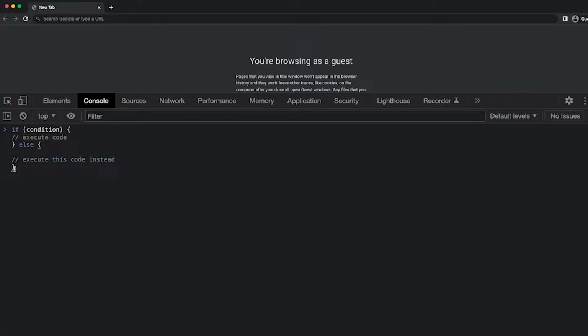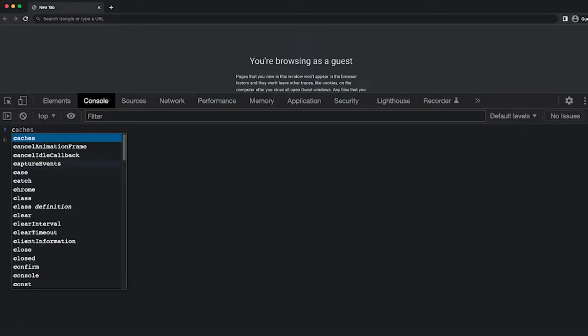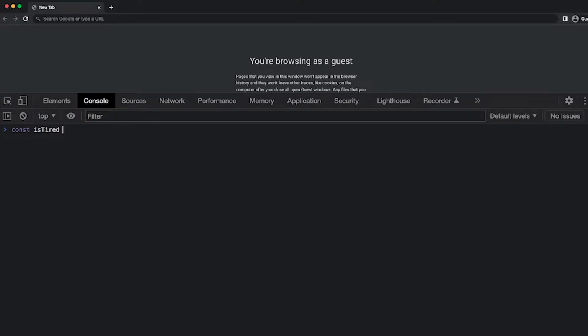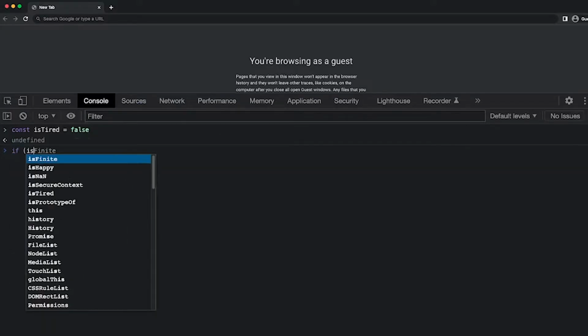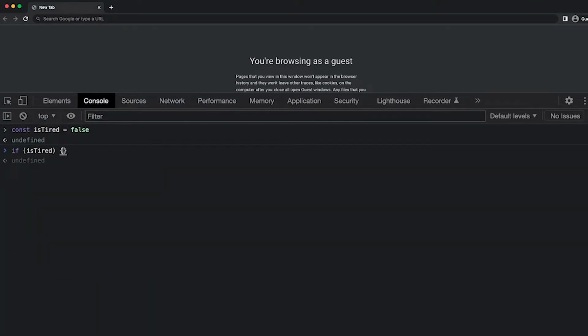inside this block here. So if we take a look, we could declare a variable called isTired, and we'll make that false. We'll then check to see if isTired is true. If it is, well then we'll simply log time to go to sleep. Then we'll add the else keyword and we'll insert a console.log here which says time to wake up.